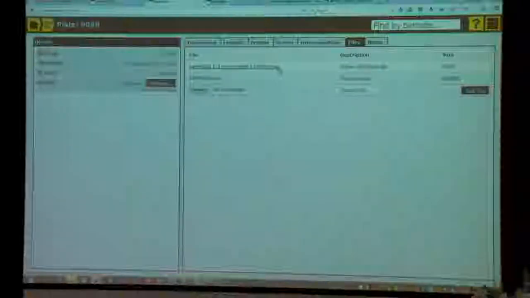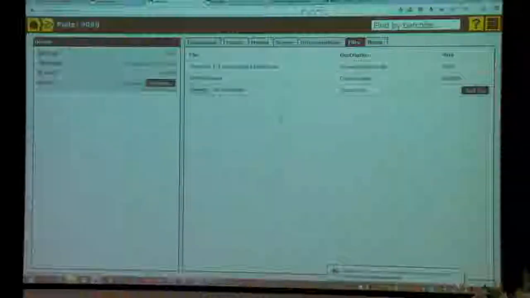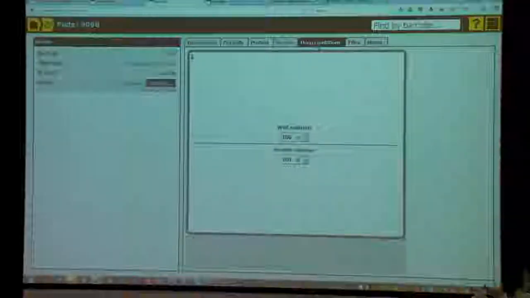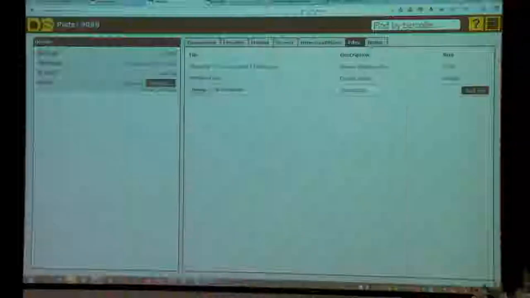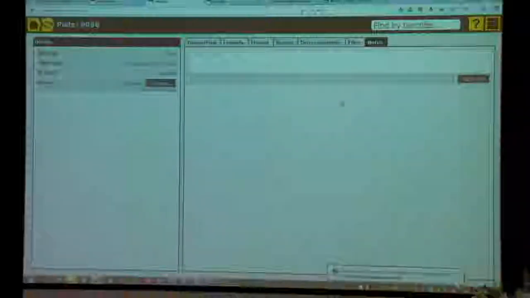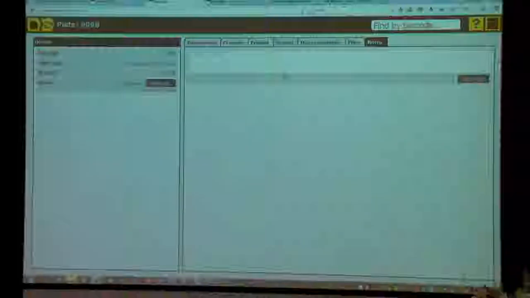If you upload something that it doesn't recognize, it's okay with that. It will just say see file, and over in the Files tab over here, we can see that the file that you uploaded is attached to this plate anyway, so you can open this up and go and see what the relevant condition was. Over here we have drop conditions, well and protein solution. We saw the Files tab already, and you can add notes against this plate or basically against anything in IceBear. You can just add notes wherever you feel you need to.